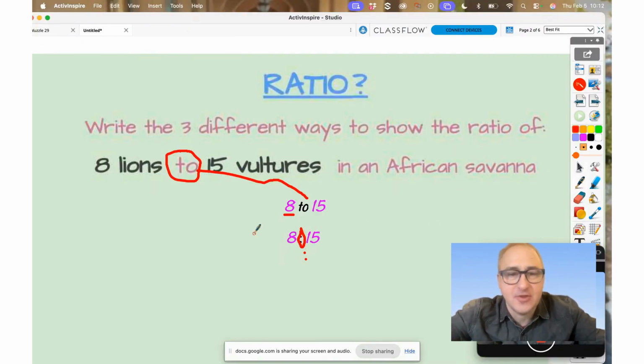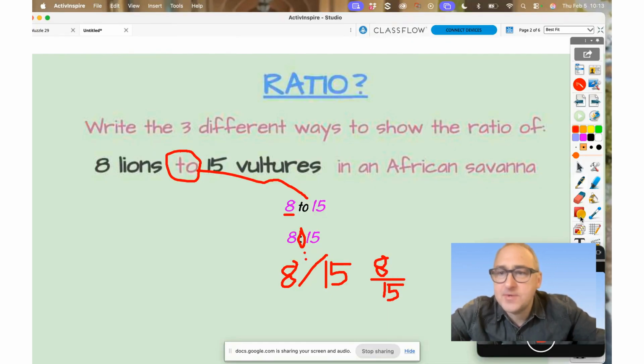There are 2 ways it can look as a fraction. One on your computer is going to be with the forward slash like this, which is the same button as the question mark, or you can write it stacked if we're doing it by hand, with 8 on top because it came first and 15 on the bottom.